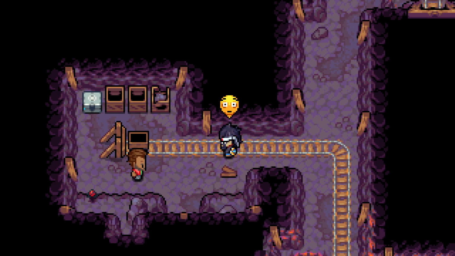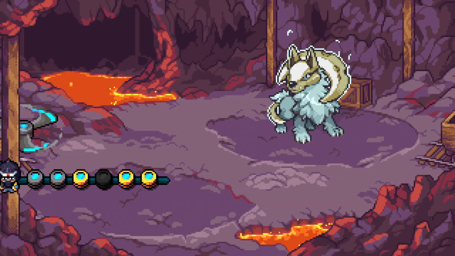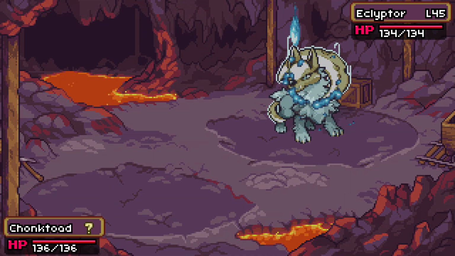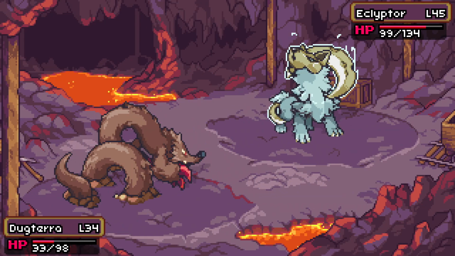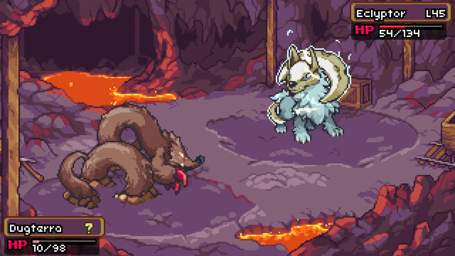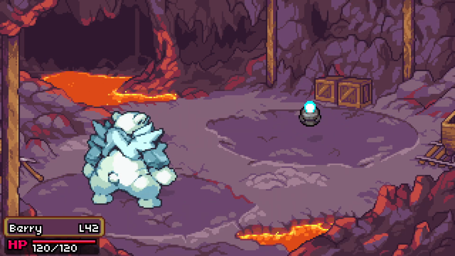Okay, so we have to fight this guy. He's mandatory. Mandatory jerk. Okay, let's go, bud. I got your clip door this time. Okay, I'm gonna Cloud Burst him, then switch, because I don't want to get crunched. Nice. Switch to Dugterra. That did way more than I was expecting. Okay, Barry's got this. Finish him off, bud. Yeah! Get out of here. You got nothing on me, man.